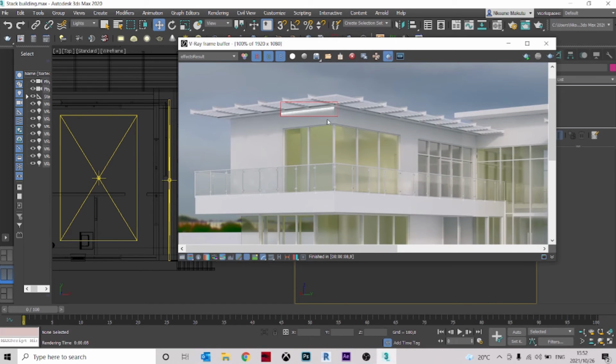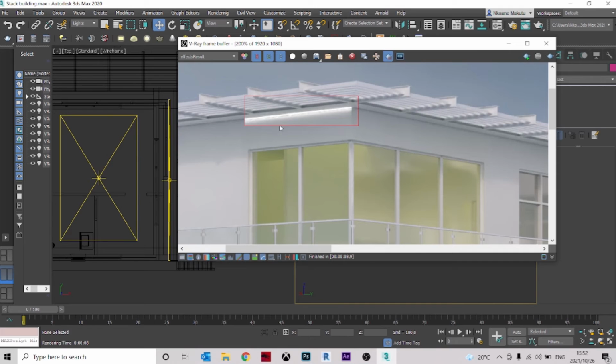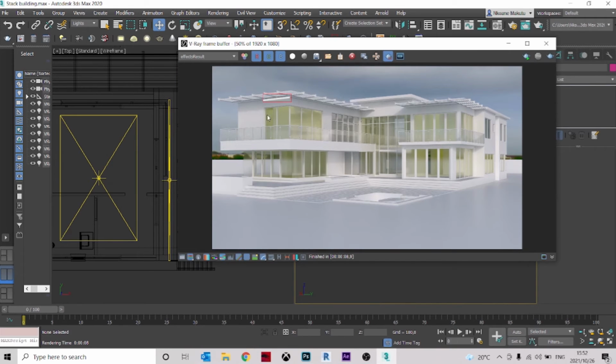So that's where the strip lighting will be, but I want to decrease the intensity of the strip light.